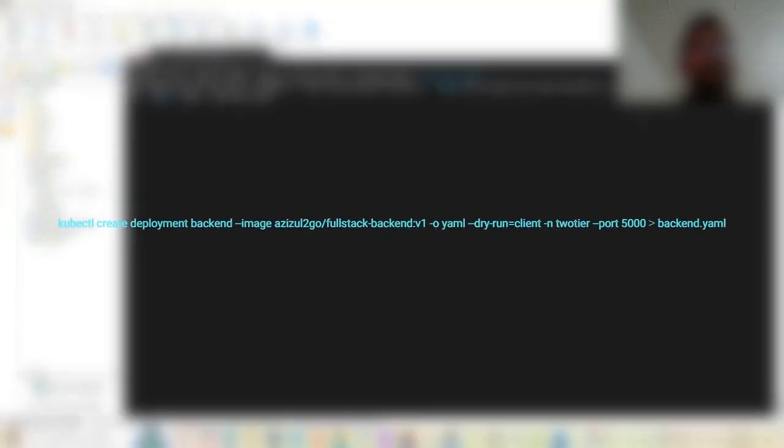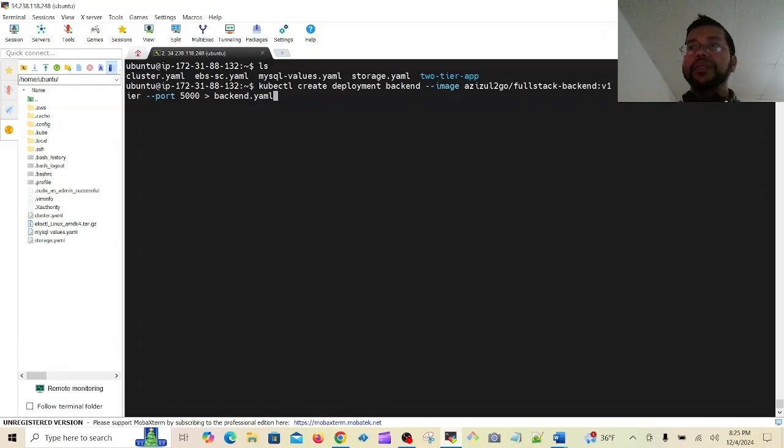So this is the backend deployment. I have to create the namespace first: kubectl create ns 2-tier. Okay, it's created.